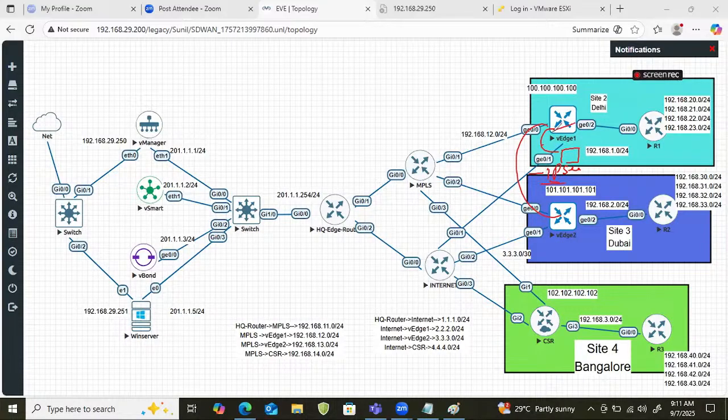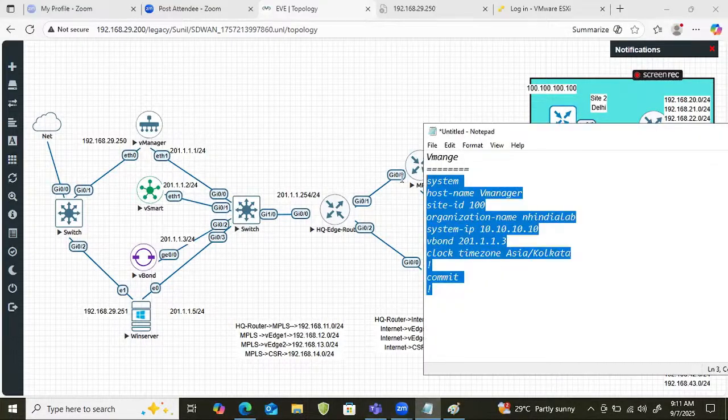So how will these devices come to know that they are in the same site, so I don't need to form the IPsec tunnel in between? Here the site ID, suppose you are putting 1 or 2. Here also we will put site ID 2. So if the devices have the same site ID, they will never create the IPsec tunnel in between. You got the point? Got it, sir. So that is required. Okay.